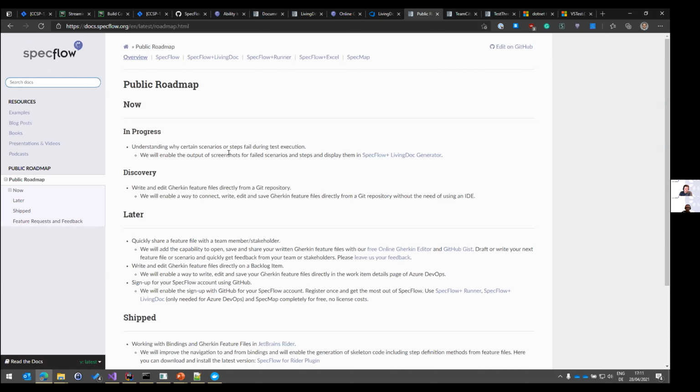This is not available in Living Doc, so we have only this one layout, which makes it easier for everybody, I think. It's V2 of the Runner reports. It looks better, and we'll get more features in the future. Living Doc is the future for reporting in the SpecFlow world, let's say it that way.